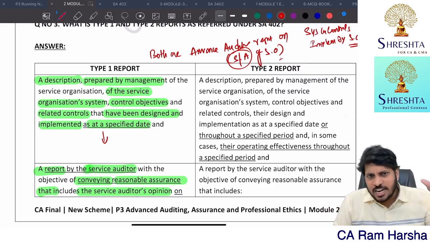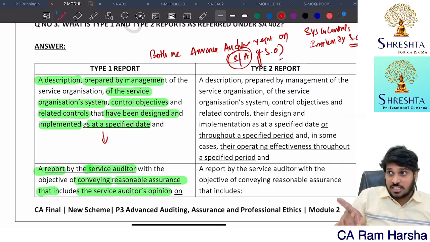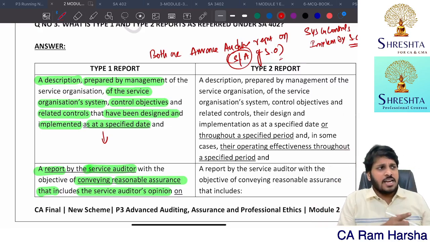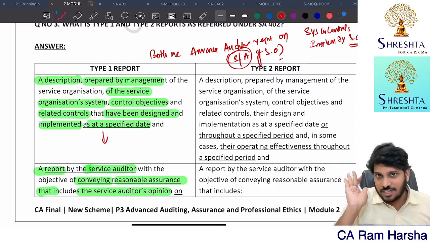He will not test any policy. He will just check whatever systems they said were implemented, whatever controls they said were implemented: do the controls really exist or not? Do the systems exist? I only check the existence of it. I don't check the condition. I don't check operating effectiveness.